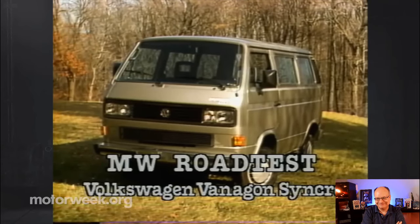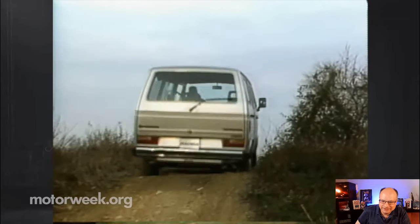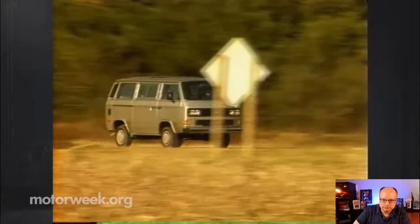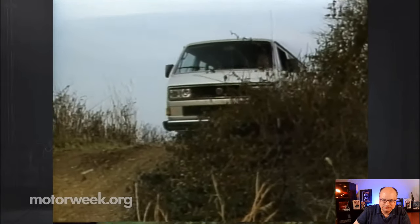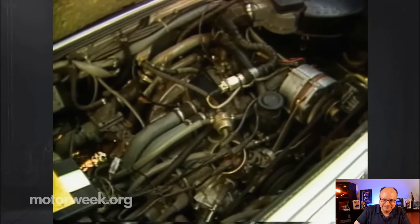The Volkswagen Vanagon Synchro hardly looks different from any other Vanagon. External changes are limited to larger tires and an extra inch of ground clearance. The Synchro system works by automatically transferring power between the front and rear axles. That's done by a revolutionary viscous fluid coupling device which measures wheel slip and sends power to the front wheels when they start losing traction. The viscous coupling is a sealed unit, and Volkswagen claims the four-wheel drive Synchro needs no more maintenance than the standard rear-drive Vanagon. If you live where there is really extreme weather, you can order an optional driver-operated locking differential in the rear. The Synchro's power comes from a new 2.1-liter fuel-injected four-cylinder that's standard on all Vanagons — this engine produces 95 horsepower and 117 pound-feet of torque, a healthy boost over last year's 1.9-liter engine.